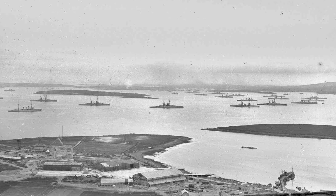The interned ships are supposed to go to a neutral nation, like Spain, but no one was dumb enough to wade into the middle of these peace treaty agreements. And so instead, the interned ships are ultimately handed over to the British. The German battle fleet is disarmed, and they sail into the main home port of the Royal Navy, which at this point in time is, well, Scapa Flow.